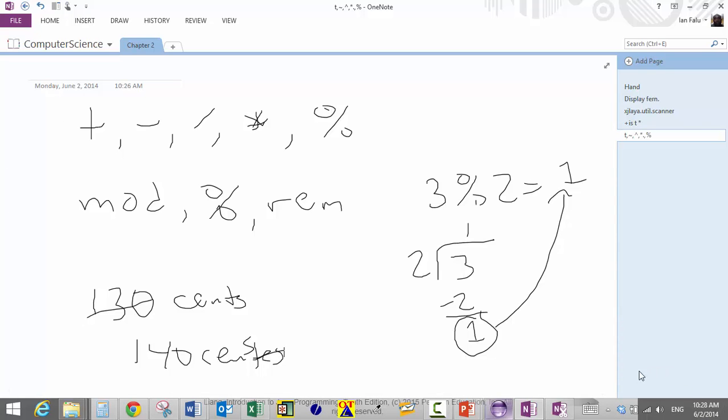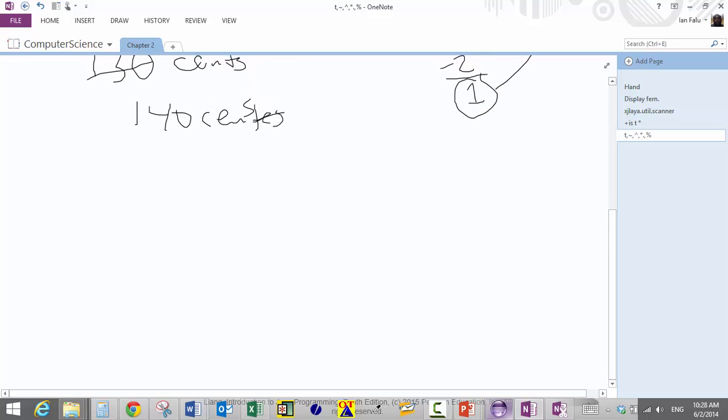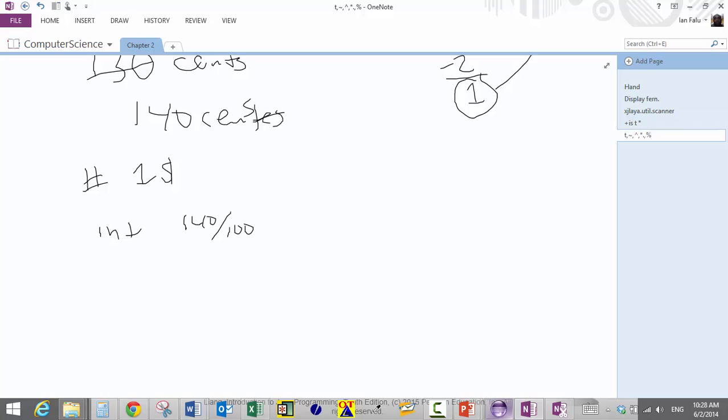So one thing you can do is get the number of $1 bills. So the number of $1 bills, you will take the integer of 140 divided by 100.